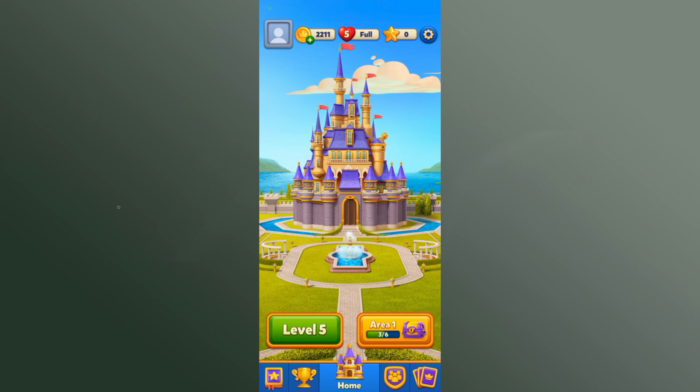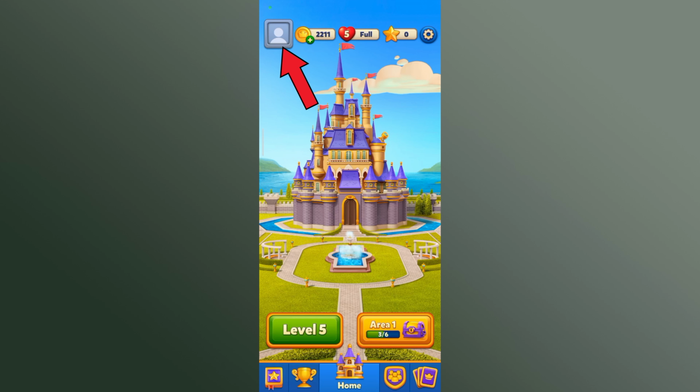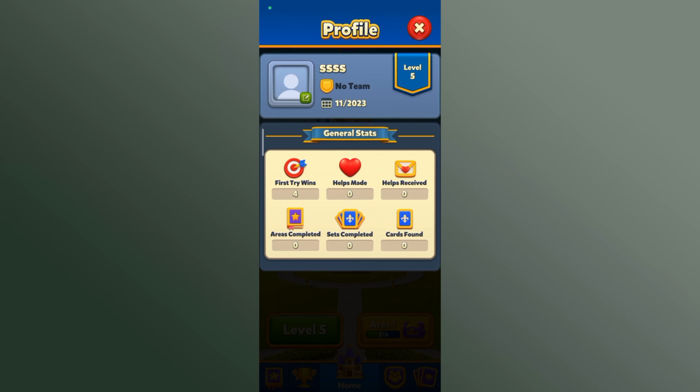In today's video, I'll show you how to change name on Royal Match. So let's get started. First, open your Royal Match application. Then tap on the profile icon at the top left corner of your screen. Then tap on your profile picture.